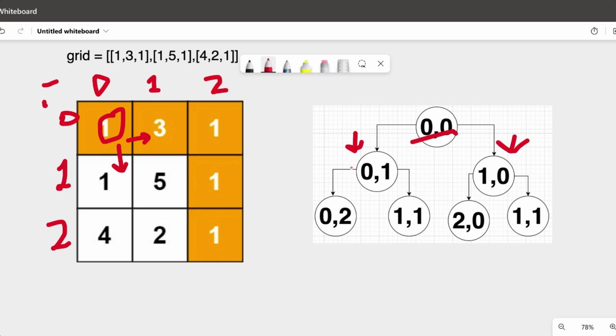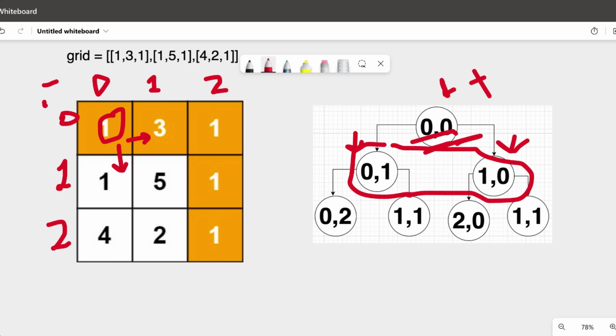Whenever we are going on these two choices, while adding the value of this guy here, the value of this guy is 1. While adding something to this value, we will be asking what is the minimum of these two guys, whatever these two have got up to here. So we will consider the minimum of these two guys. That is what we can do in our recursive approach. But as you can see, this recursive approach will not be the optimal approach, because let us consider there are n nodes, and we will be iterating over all of those nodes.